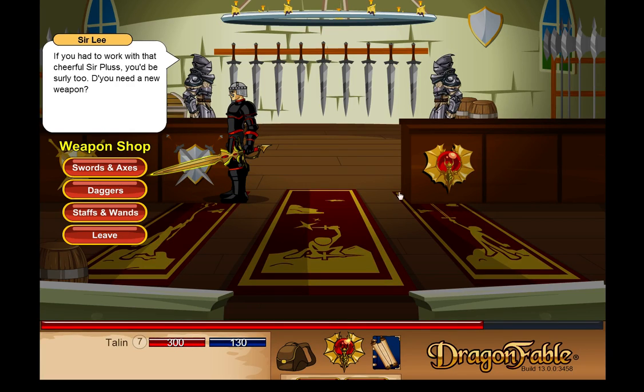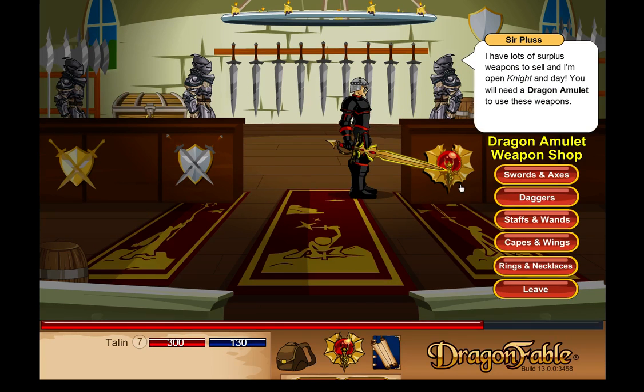But we have a third shop as well, and this one has the Dragon Amulet icon. Presumably, Dragon Amulet items are sold there. I have a lot of surplus weapons to sell, and I'm open night and day. You'll need a Dragon Amulet to use these weapons. Now let's go to the swords and axes.